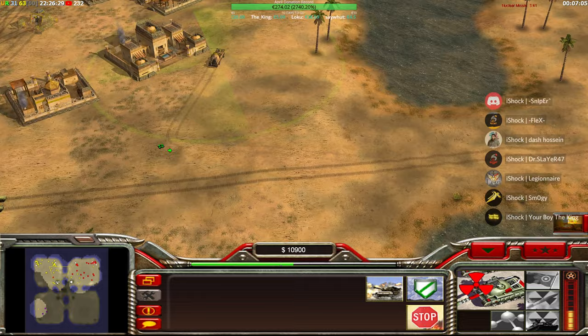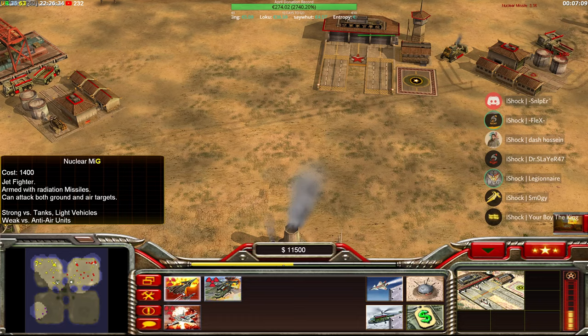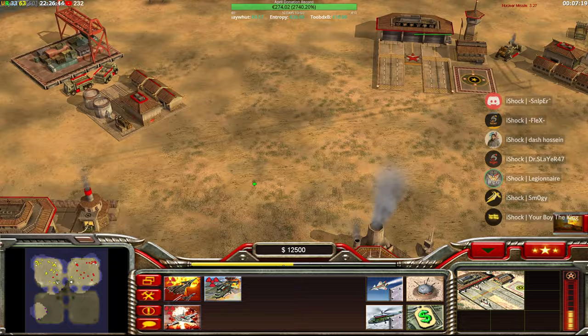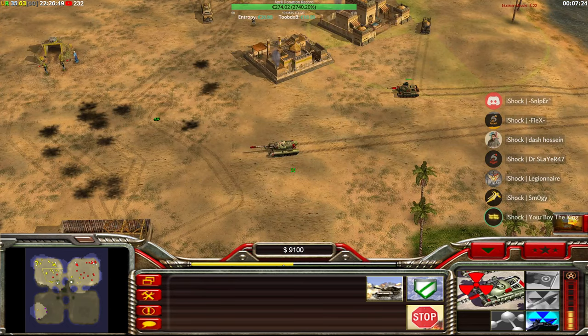Okay, so let's see, and ooh, hello. That looks really cool. Make room for the new fusion reactor. Wait, nuclear MIG bomber. So we have a MIG and a MIG bomber. Let's get some bombers, right? Let's see what that does. Personally, the regular MIGs are better, but you can try the MIG bombers if you want.